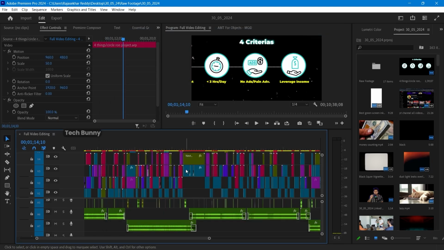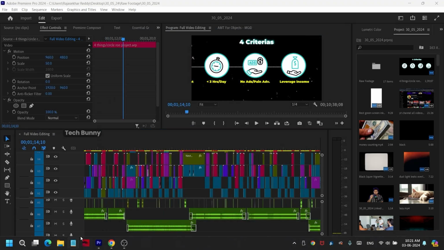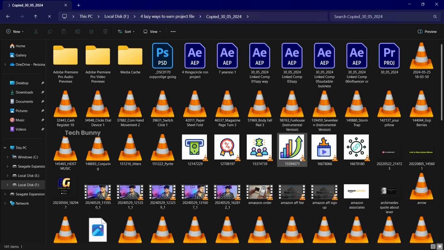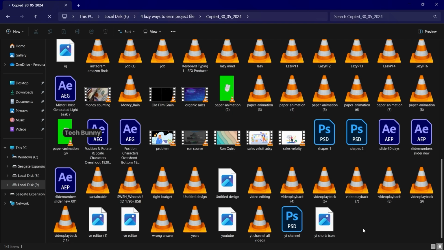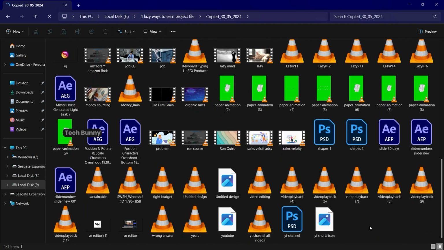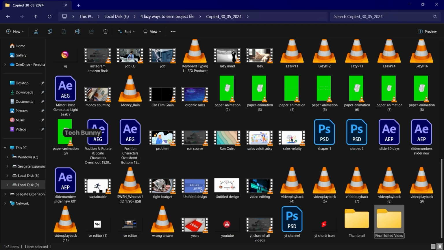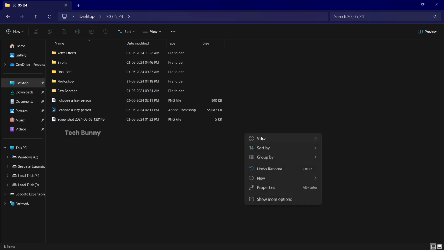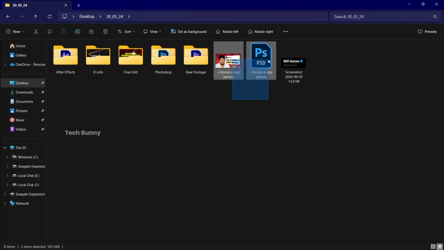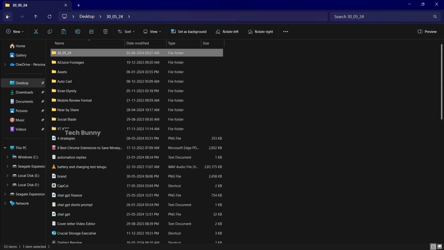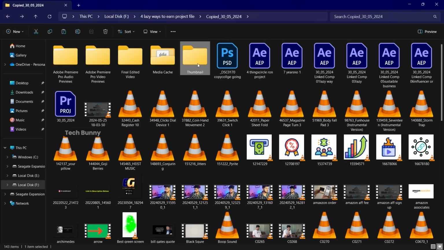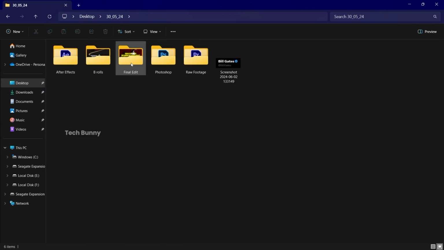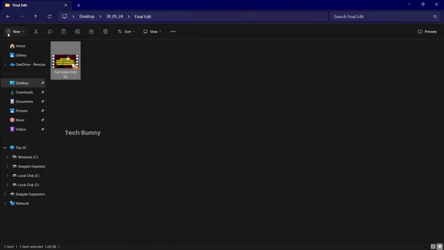To access this copied file, open the folder where you have given the destination and you can see everything here, but you won't get the final exported video file. So actually what I do is I create two new folders, one for the thumbnail and one for the final edited video, and I copy and paste them here. Finally, I delete the original project file and delete the things where they are scattered everywhere on my laptop. So that's it. This is how you can copy or share project files in Adobe Premiere Pro to Windows or Mac devices. This option is handy if in case you are accessing the project file on multiple systems.